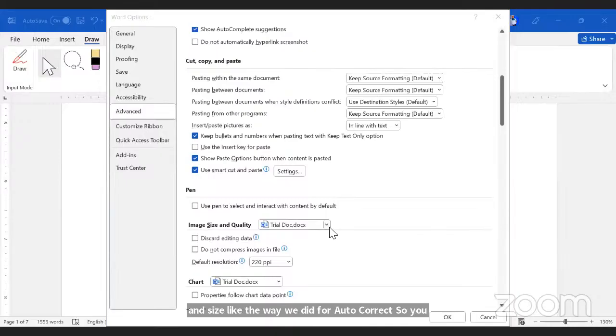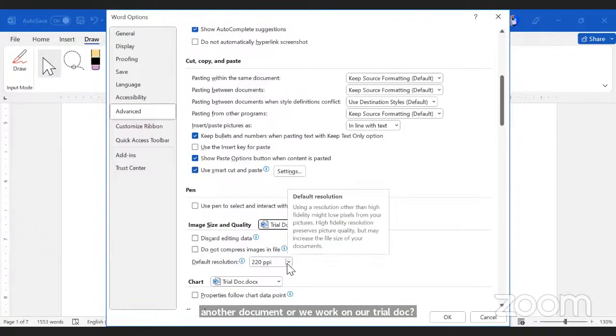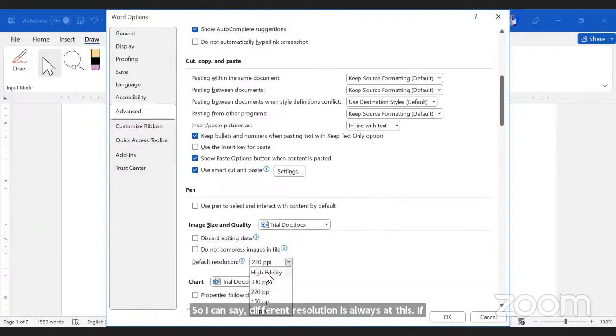So you choose, do you want it for all documents, or you want it for another document, or we work on our trial doc. So I can say default resolution is always at this. If you want high quality resolution, it is always this. But then to reduce the quality, I can say maybe at 150 pixels per inch, that is PPI.